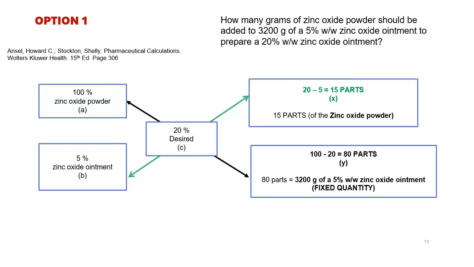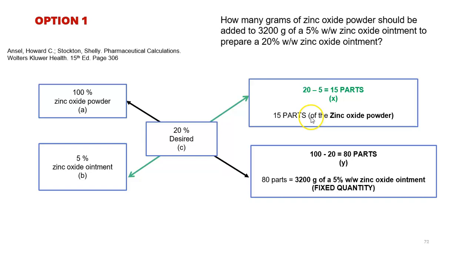And this is where I stop to say, I have seen over and over again where students solve it nicely. The diagram is good, but they flip the script where the 80 parts become the powder and the 15 becomes the ointment, and just undo all that beautiful work that they have done. It's important for pharmaceutical calculation that statements, sentences come alongside your calculation. It's not just numbers, it's numbers plus words.